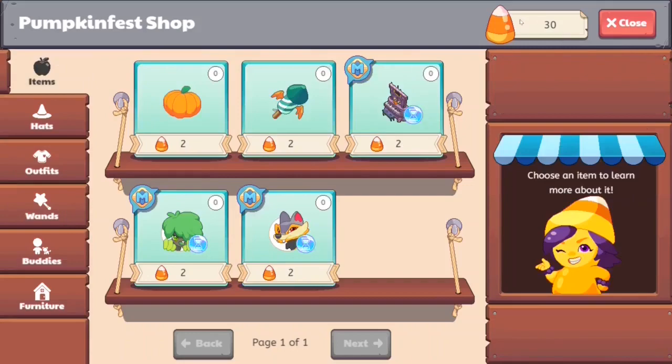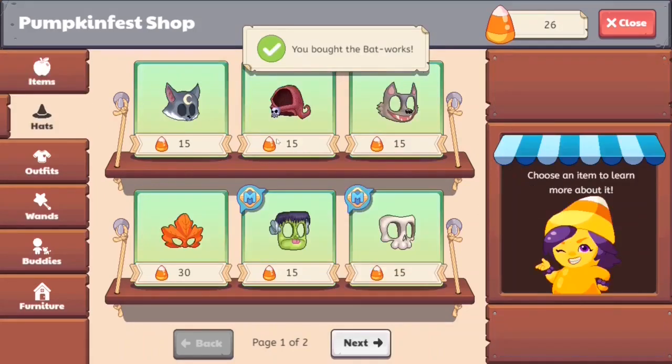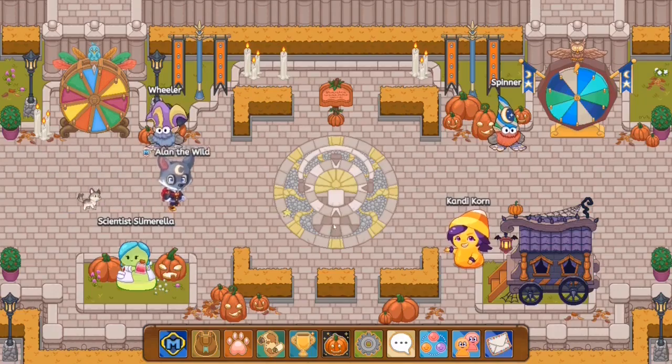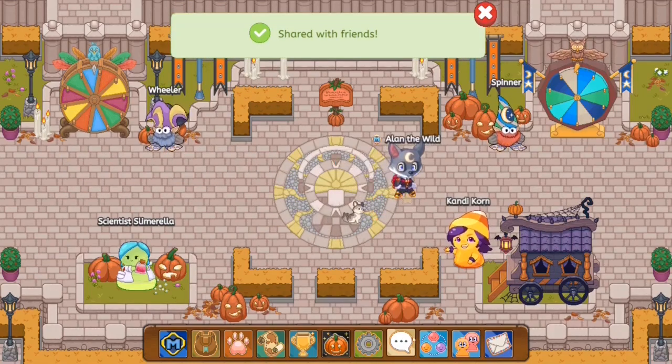And yeah, so obviously, as you guys can see, we have 30 candy corns, so let's buy one of everything. Let's buy this pumpkin pluff. Let's buy this bat work. Let's see. What should we buy over here? This mask looks pretty sick, as you guys can see over here. And yeah, so you guys can see they added a lot of new stuff to Pumpkin Fest.